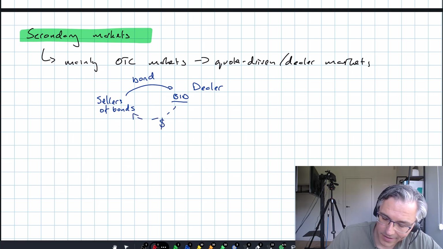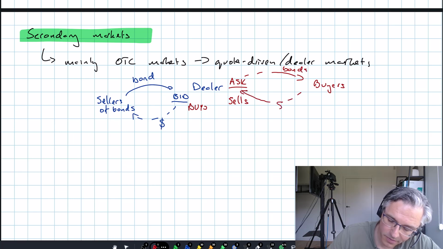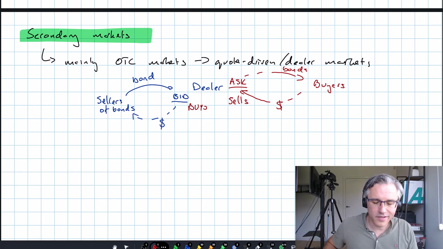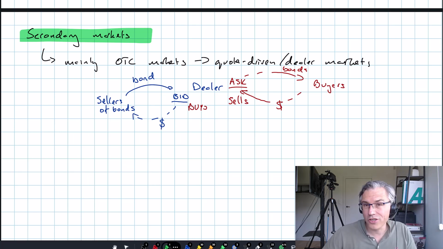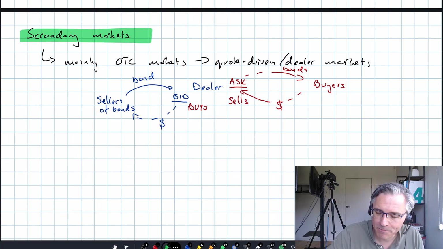And a dealer buys over here, but they also constantly stay ready to sell. So they also sell, but when they sell it's for a price known as the ask price. So buyers buy the bonds, but those clients need to pay a price which is higher. So a dealer typically shows two prices, one at which they buy, one at which they sell. This is also very characteristic, for example, for foreign exchange markets, where dealers also dominate with their bid, ask, or quotes. So that's what we mean by quote-driven market.